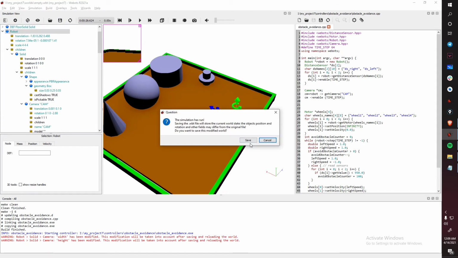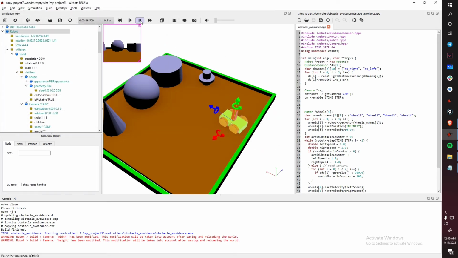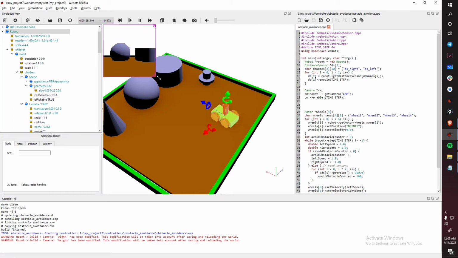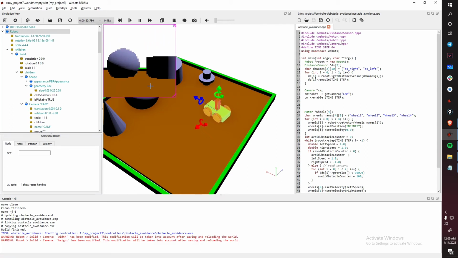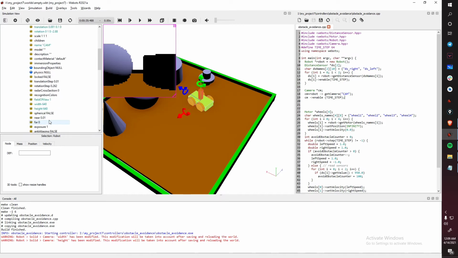Let's save the world again. Don't ever forget to do that. I'll just override the file over and over again. I'll just see. Yeah, I think it looks a bit better, even though not that great, but still it looks a bit better. You can easily change the number of pixels, and make the quality of the image much better.